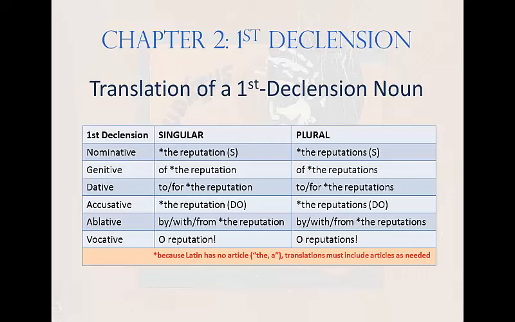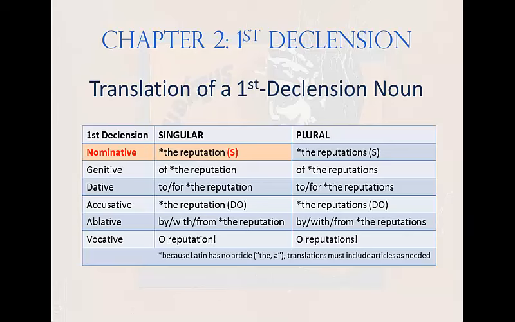Therefore, when translating into English, it will be necessary often to add the or a in order to produce good English sense. So the proper translation of fama is reputation, or a reputation, or the reputation. To remind you of this, I'm going to use the definite article the throughout this exercise, with S in parentheses after it, in order to indicate that it most likely would serve as the subject of the sentence.